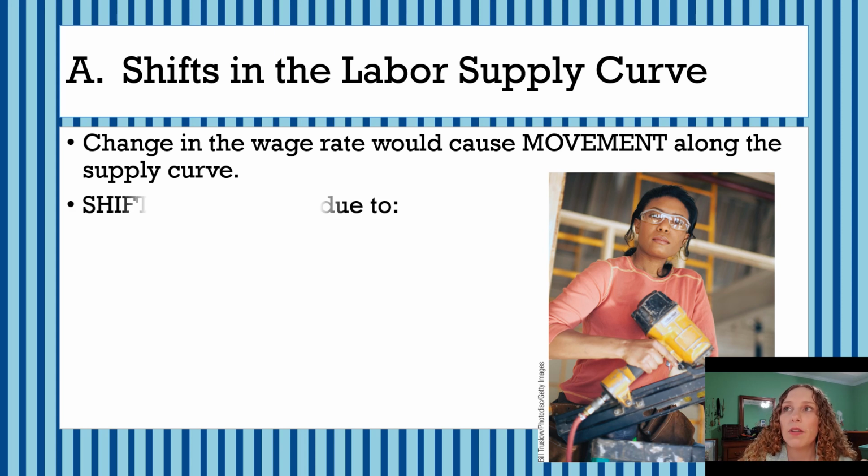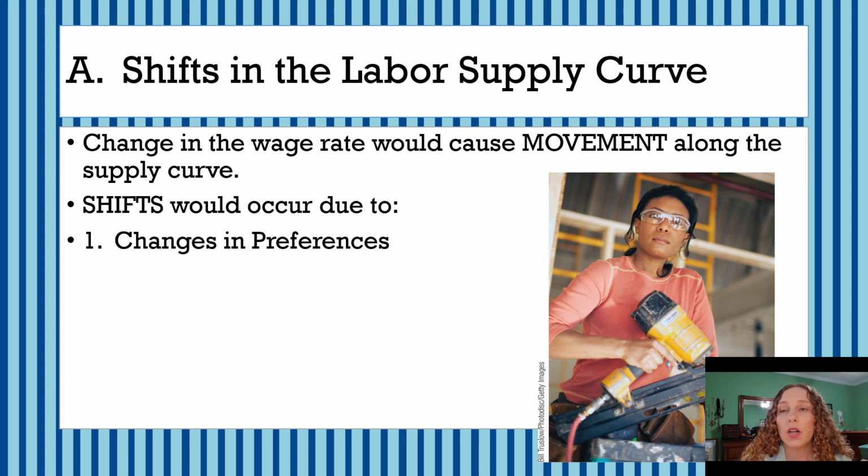So let's talk about a couple of things that would then shift the supply of labor either to the left or the right. Shifts would occur due, one, to changes in preferences, perhaps. If a type of work is being preferred, but also changes in preferences as far as who is working. A good example of this would be, say, during and after World War II. During and after World War II, more women entered the workforce. There was more of a preference by women to enter the workforce, and so that would have shifted the supply curve for labor to the right, because you would have had more supply of labor as women started entering the workforce more.